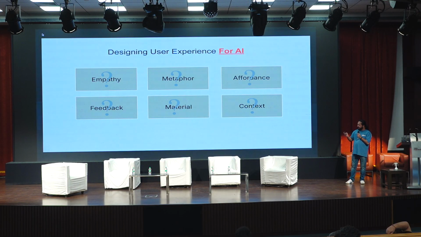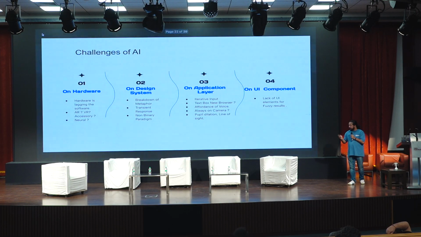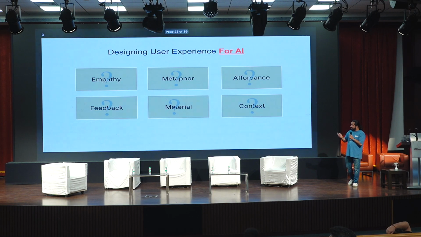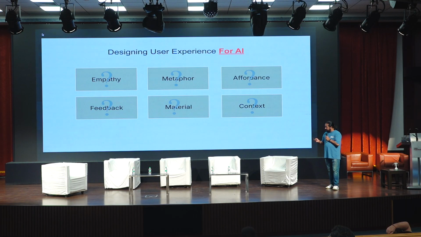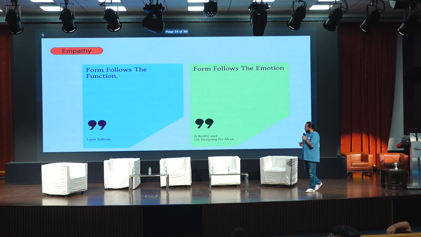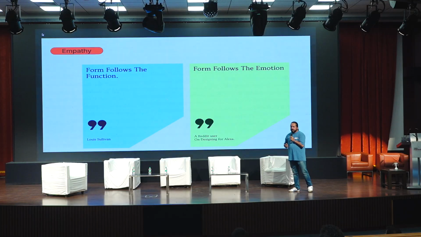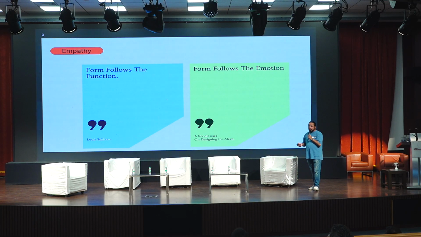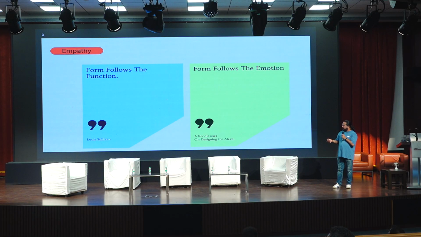So with these challenges, what happens when we subject our existing design paradigm, our existing design practices, to this kind of challenges? Well, what we see is something of a disruption in making. Empathy gets disrupted. One of the most representative quotes when it comes to user empathy was Louis Sullivan's quote that form should follow function. Well, not anymore.